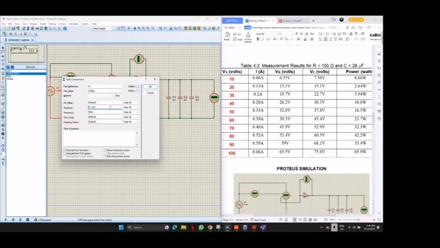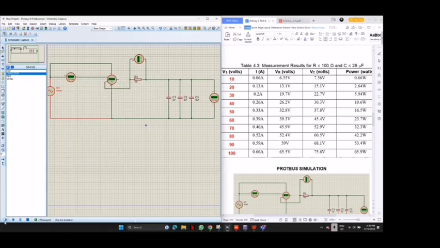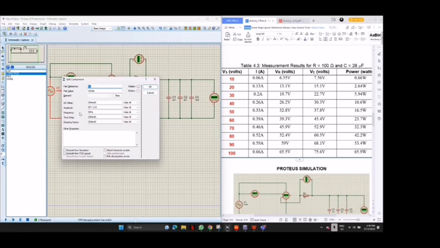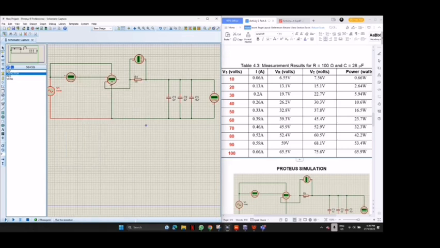Next is 80. For 80, the ampere is 0.52, VR is 52.4, VC 60.5, and power 42.2. Next is 90. And the ampere is 0.59, VR is 59, VC is 68.1, and the last one, power, is 53.4.